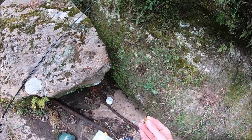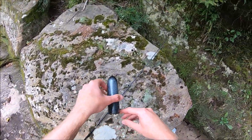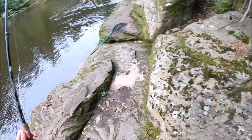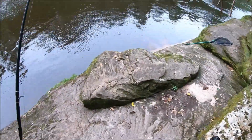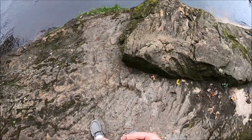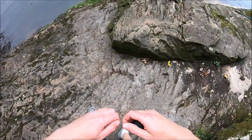First bait out of the box is going to be a Lee Lures flaptail that I found, and it was in really crappy shape. So I restored it, gave it a really crappy paint job, replaced all the hardware on it, and let's see if it works. I've never thrown it before, and I would never actually buy a Lee Lures product because of their price, and I guess we'll see if it catches fish.